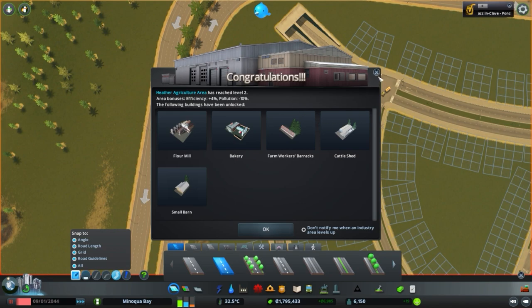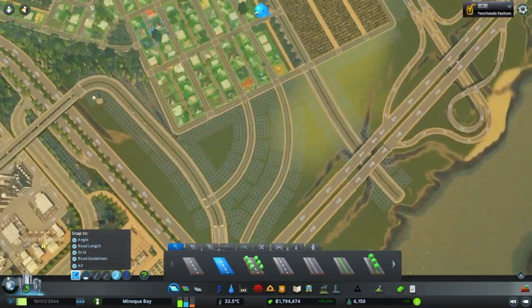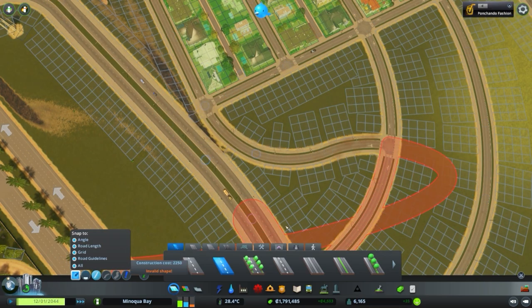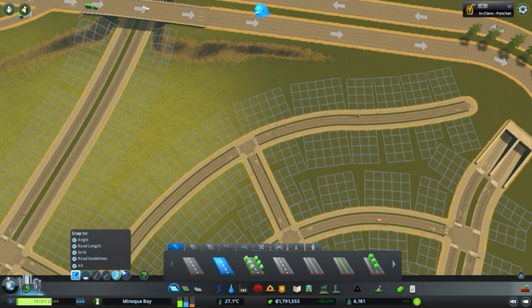Alright, so we have reached level 2 with our farming industry, which unlocks the flour mill, the bakery, farm workers' barracks, cattle shed, and a small barn. But before we go in and do anything about that, I want to finish building up this area so that we can have some more residents.